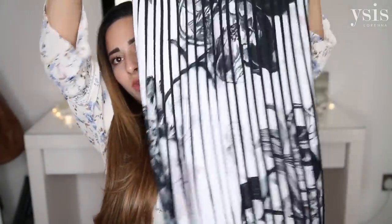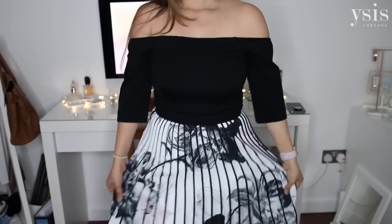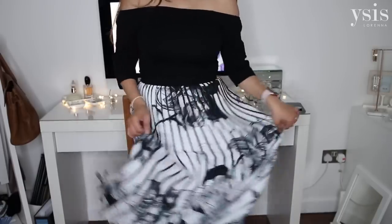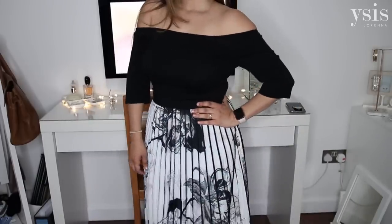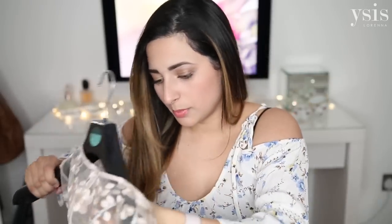The second dress is totally different — a black and white dress with a Japanese flower detail and a pleated skirt all the way to the bottom. The first dress comes to just below my knee; this one is a long dress going all the way to my ankles. It's quite long and flowy with quarter-length sleeves and an almost off-shoulder style. I bought them both from House of Fraser — this black one is by Coast and the other one is from Phase Eight.